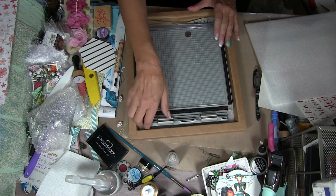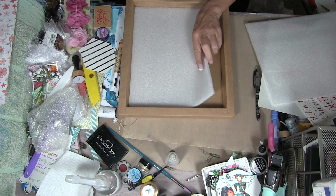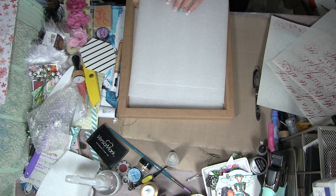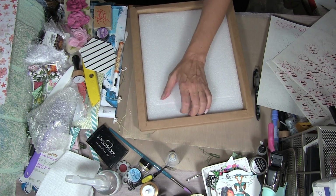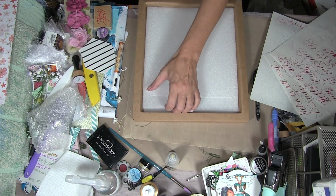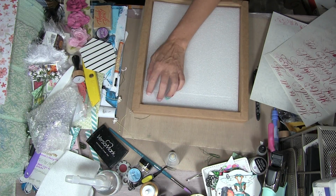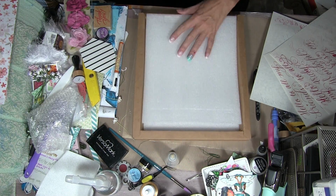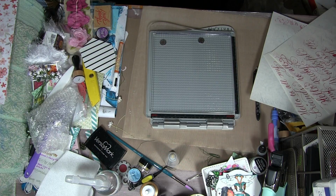So anyways, we're going to take the lid off here, and it has this protective foamy stuff, and then here's the actual size of it. And guys, I'll say keep this protective foamy stuff, because if something happens to it, you want to keep the box for a while, but also sometimes you can use these for stamping. And they're good for piercing stuff, so never throw this away. Also, if you're making altered sewn books and stuff, sometimes you can put this in for firmness and then put the batting around, so it'll give it some extra strength when it bends. So there's some ideas for that. However, this is what the stamping platform is.